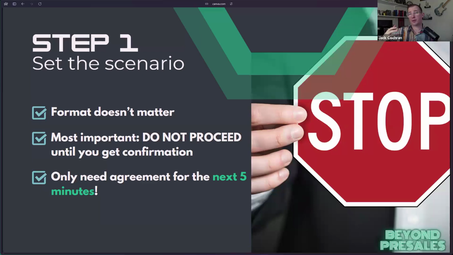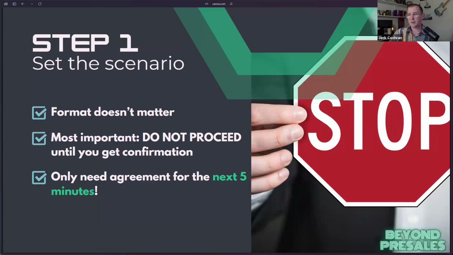The format you're using doesn't matter. You could be using command of the message mantra format. You could be using a great demo situation slide. You could be using something from a tell, show, tell from Demo to Win. Doesn't matter. But you need to have something that sets up your conversation. But the difference here in what I'm proposing is you're only doing it for what you're going to be showing first in the first 5 minutes. You don't need to get agreement on everything you're going to show. You don't need to show them the entire agenda, the entire map of everything, and get them to say, yes, I want to see all of that. You're just saying, is this a good place to start? And usually people will say, yeah, this is a good place to start.